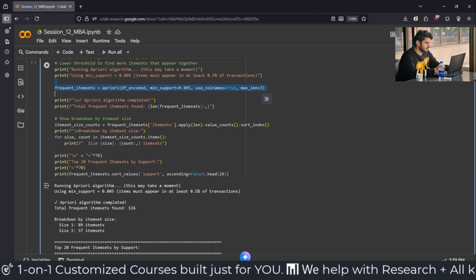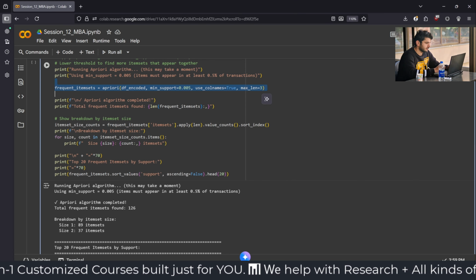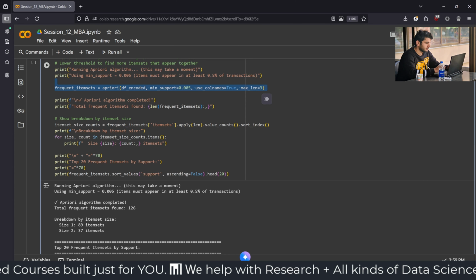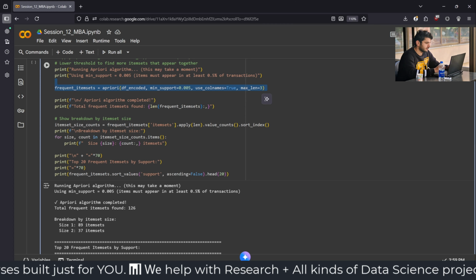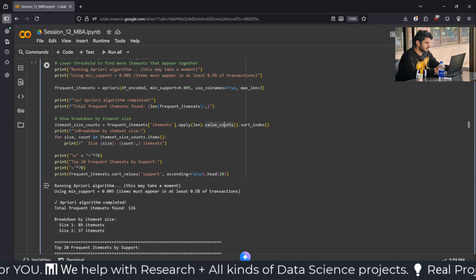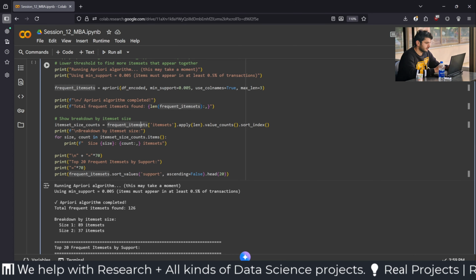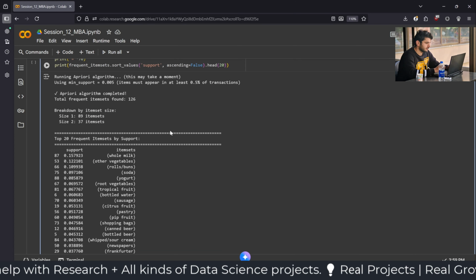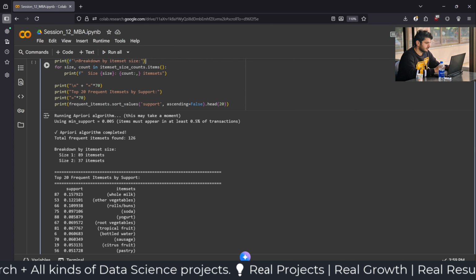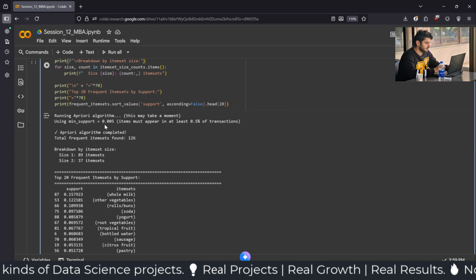We train Apriori, it gives us frequent atoms, and based on that we are going to use atom size counts. Basically it is again the value counts formula to calculate the number of times it appears in our frequent atom dataset. If we go to the output, here we can see that we are using 0.05.